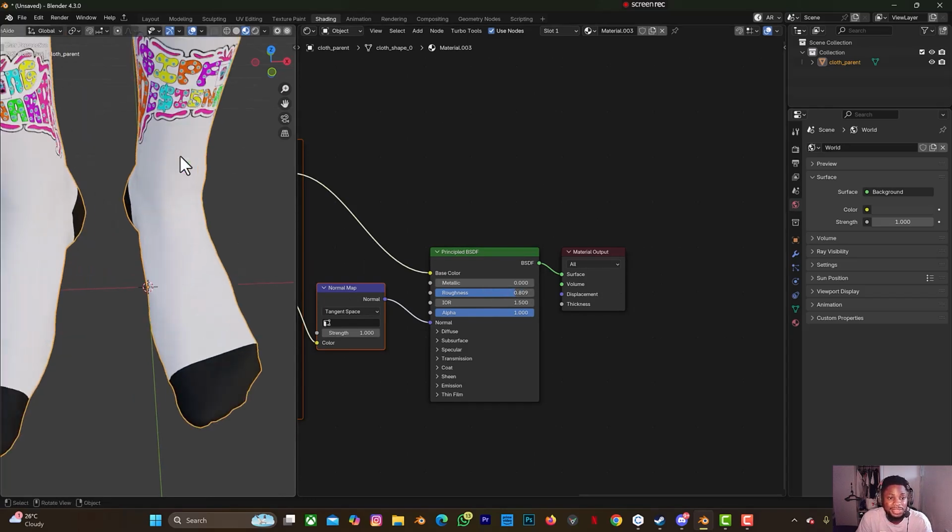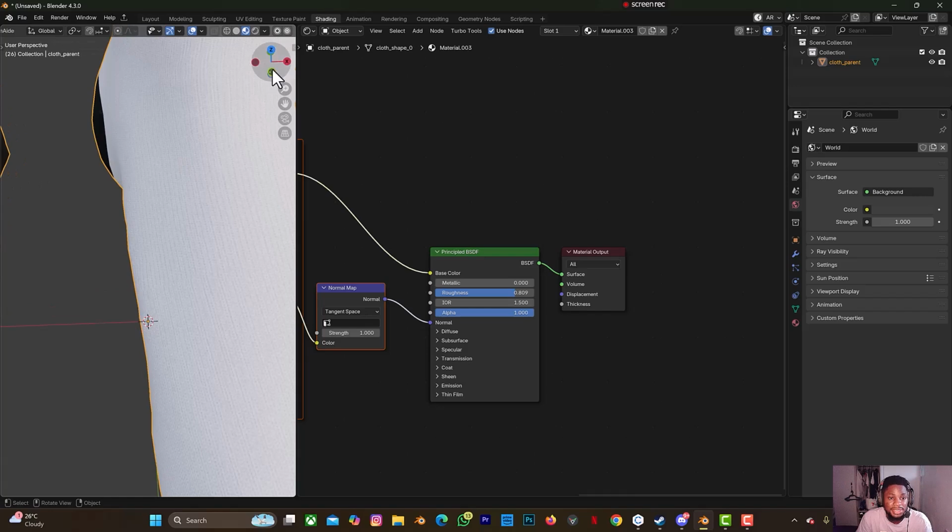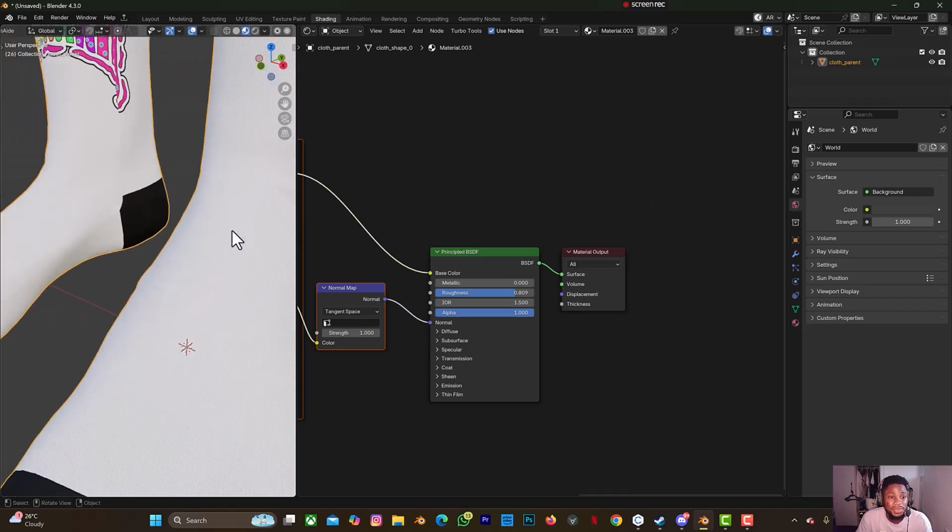So we have this. I can see it is detailed, and the reason why it is detailed is because the pattern on the UV tiles is large. The larger the size of your pattern on your UV tiles, the more detailed and high quality the result you get in Blender. So this is the first part.